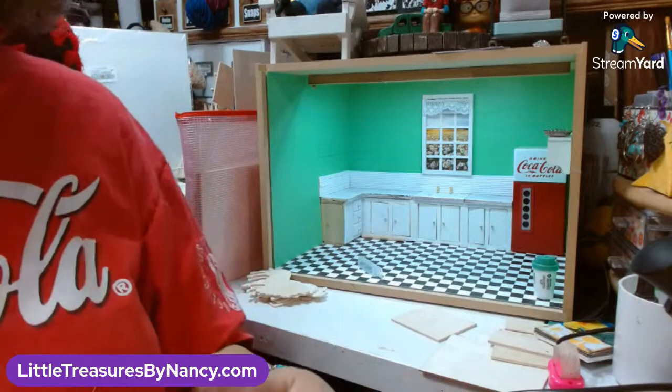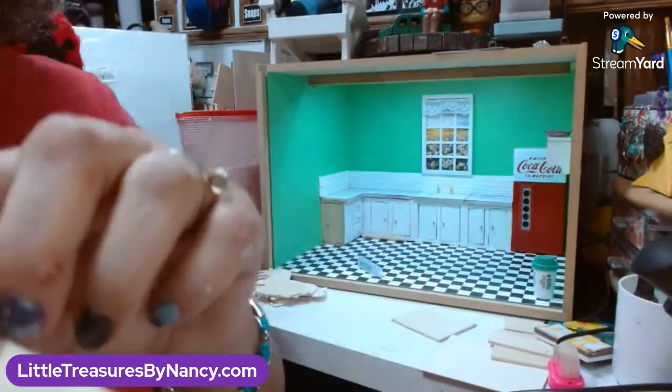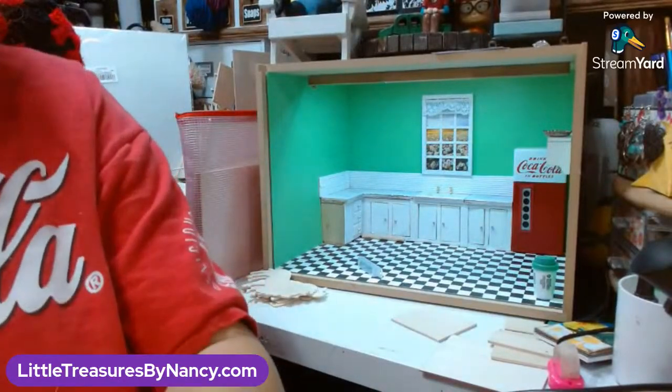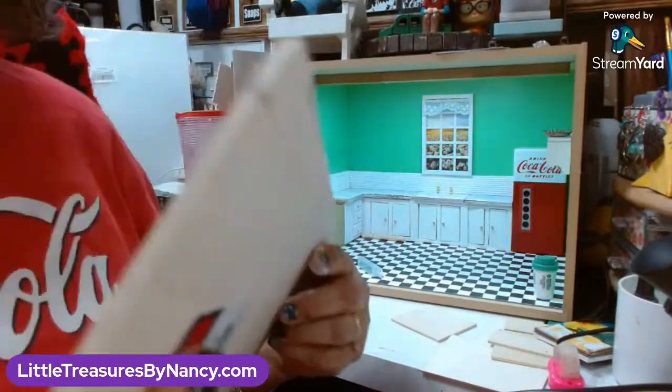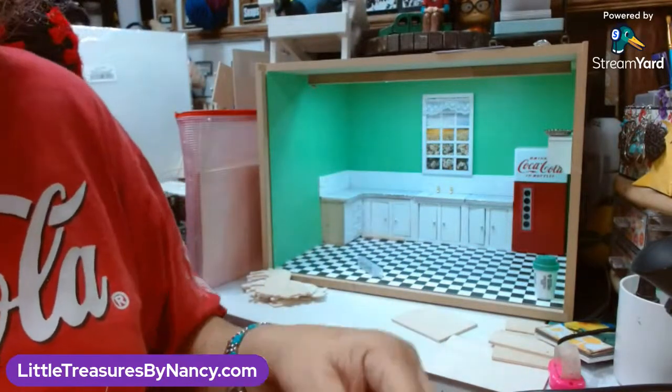Chris, I already cut it on both sides. I already cracked it and I cut it, so it's getting there. You see? It's getting there. It's just a couple more.